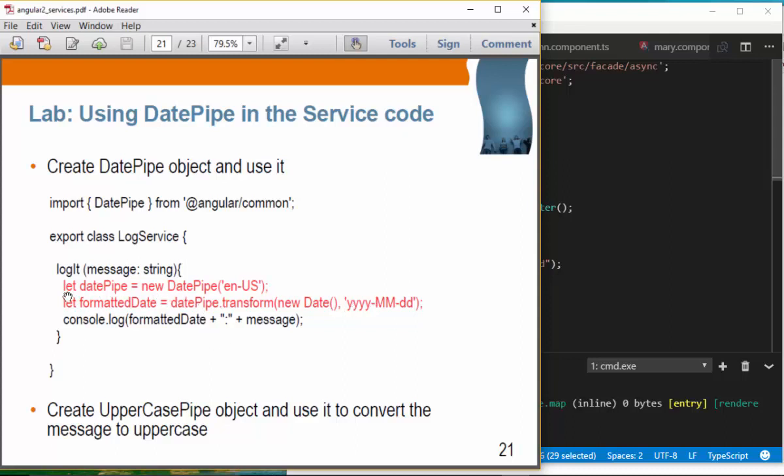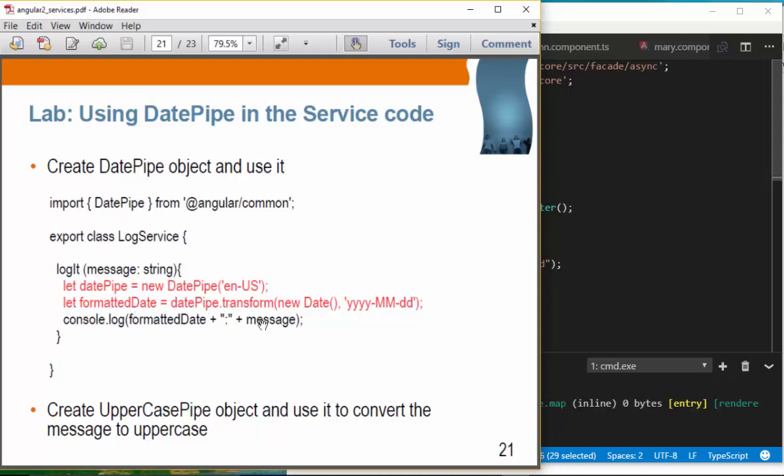So I create a date pipe object, and then you specify the locale, and then you get the pipe object. Then you call the transform method of the pipe object and provide the actual value that you want to transform, and this is the argument, and this is the formatted data.